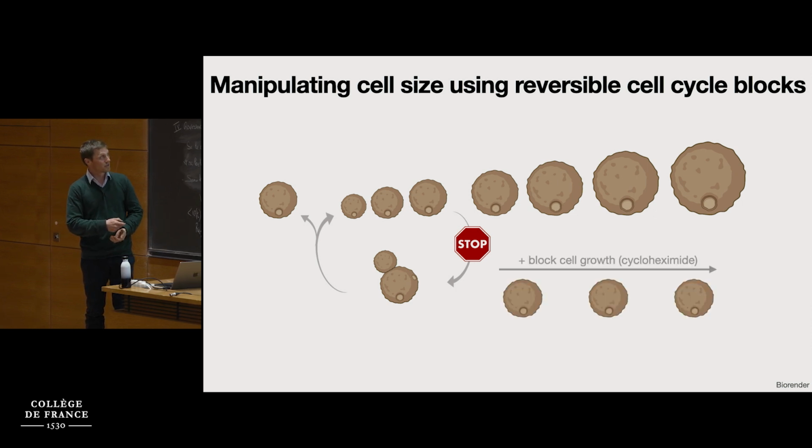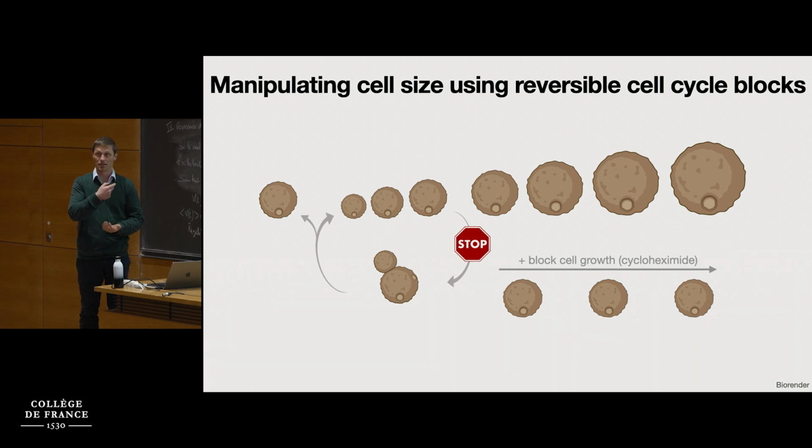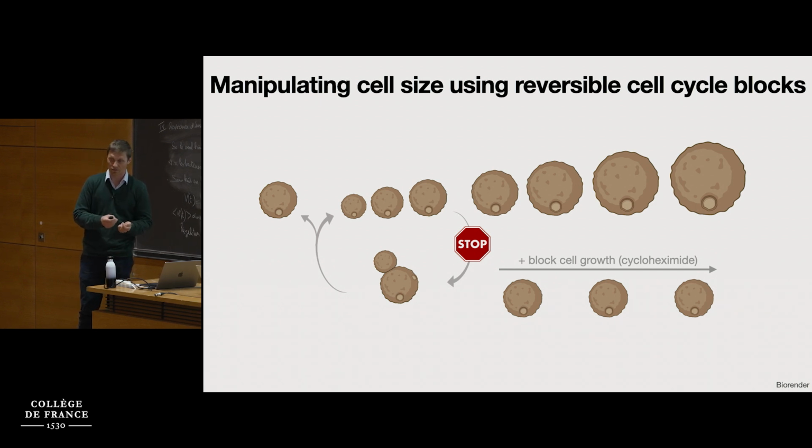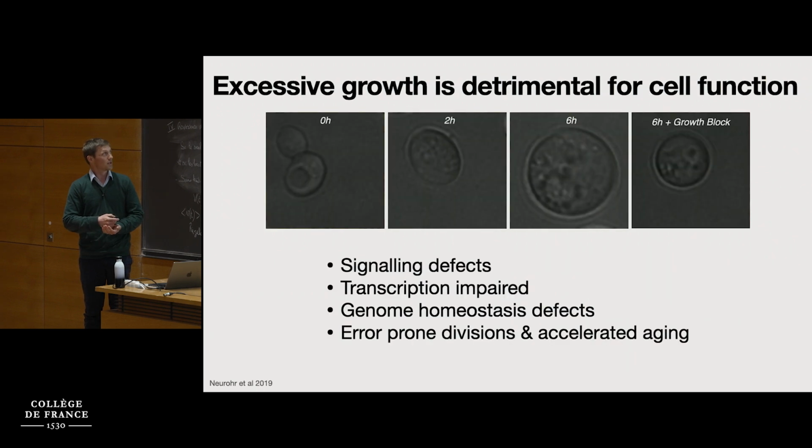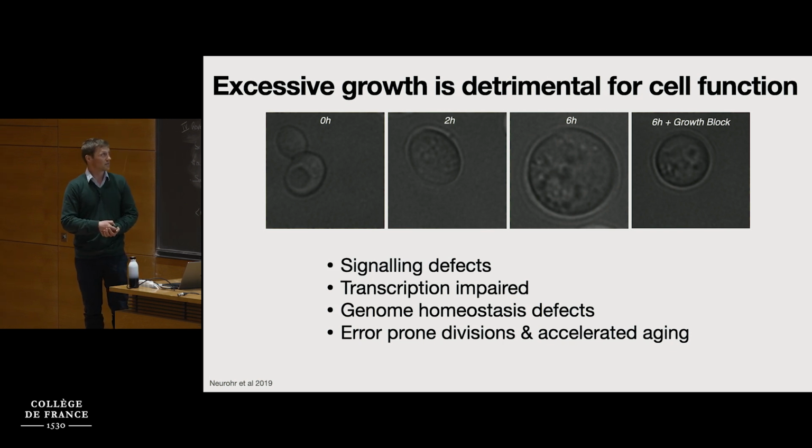So you can also reduce cell growth, and here we use cycloheximide, or we can reduce growth by using low levels of glucose. Cycloheximide is an inhibitor of protein translation. Actually, it turns out that the different ways we reduce cell growth have different effects. But when we do this, we can again analyze what defects these really oversized cells have. And in fact, we can see some of the very same defects.